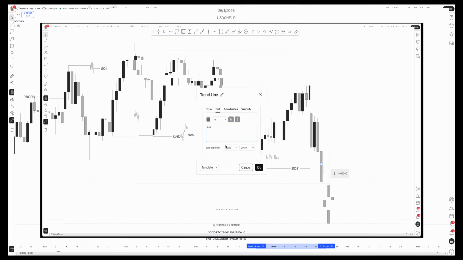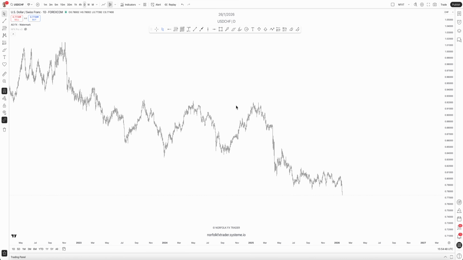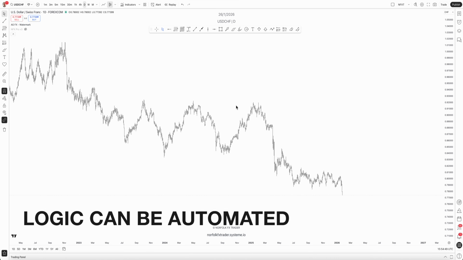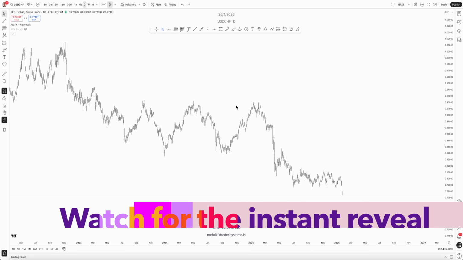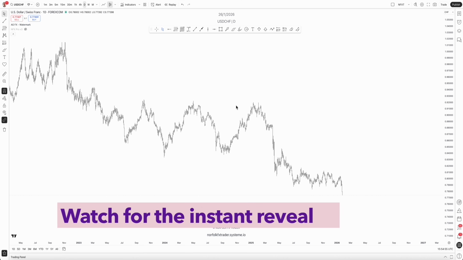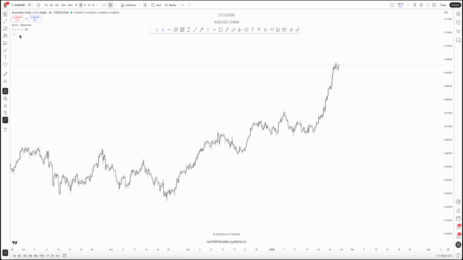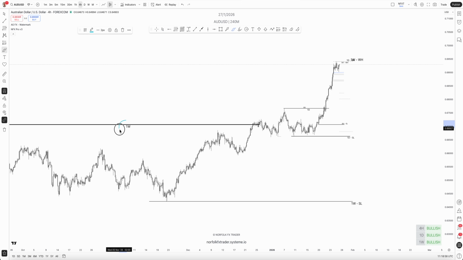Let's start now. Before we go deeper, here's the exciting part. Everything you're about to see manually can be automated. Stick with me and I'll show you the secret way to map all 3 timeframes instantly in a few seconds. Look at this. The levels across multiple timeframes align perfectly. No guesswork, no manual frustration, just clean, precise structure, ready to trade. Later, I'll show you how this can be done instantly.